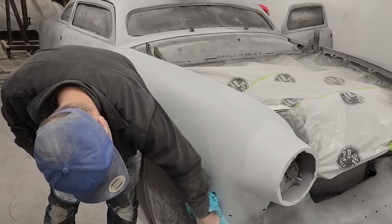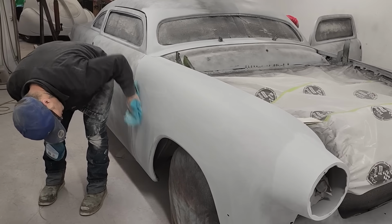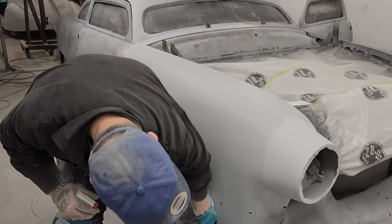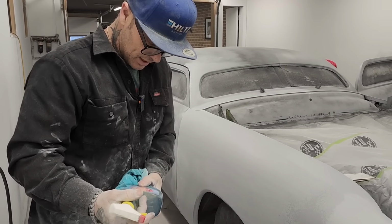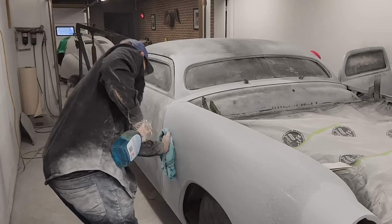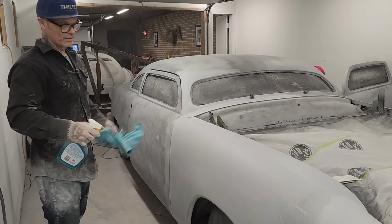Wiper off here. It's always good to wash your car off because you're going to wash it off to get it painted anyway. So the more times you wash it off and check things out, the better off you'll probably be. Now we're going to put some Windex on this. It says smart choice. It is a smart choice because it is cheaper than your pre-wash. So I'm going to wet this fender down and we'll get to see what the fender looks like.